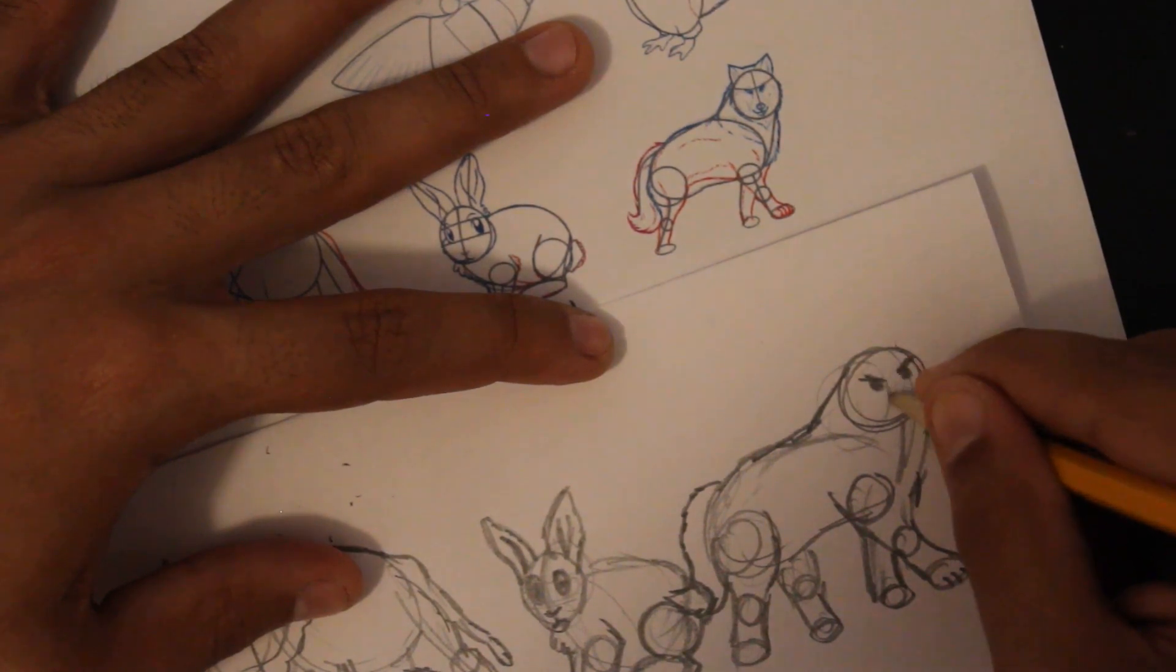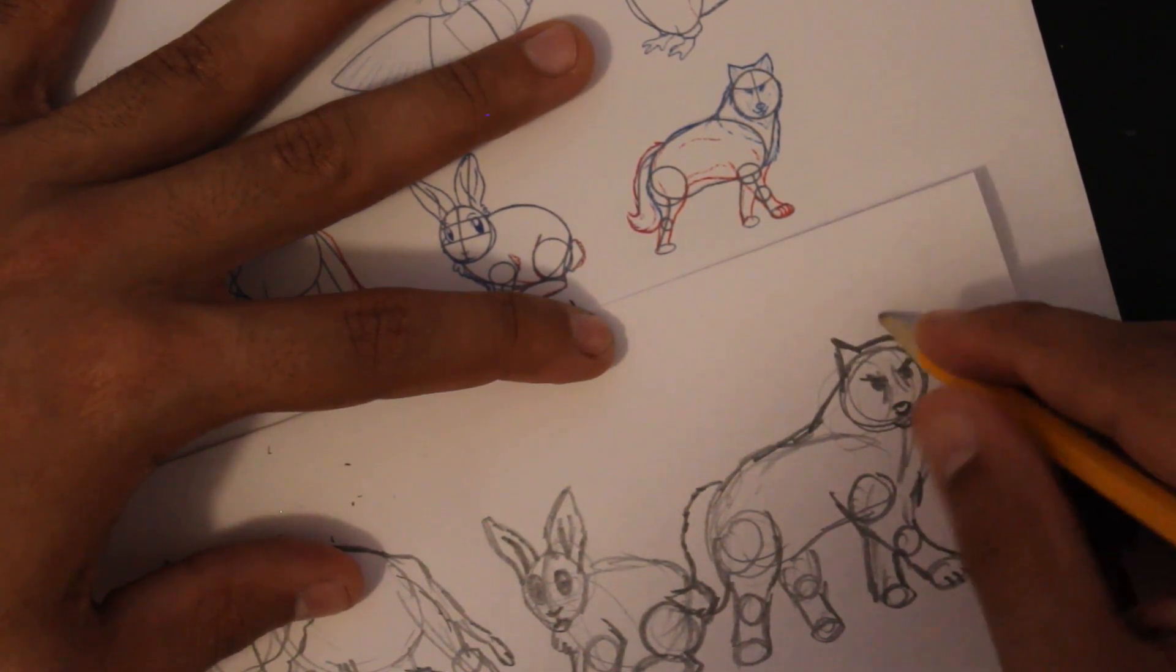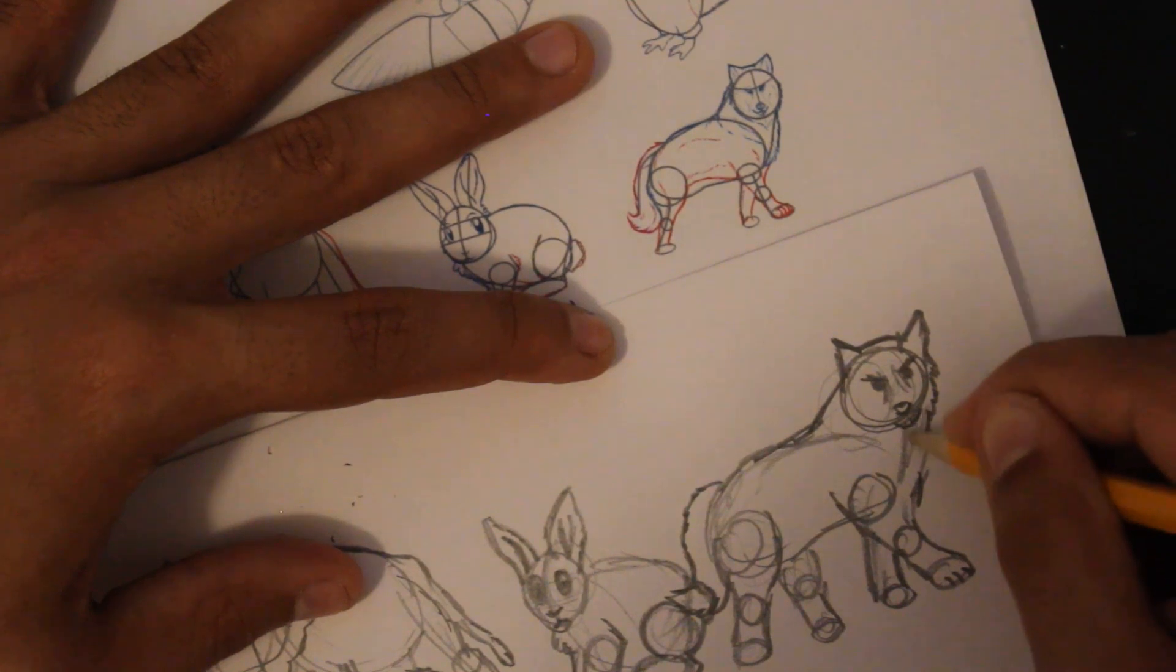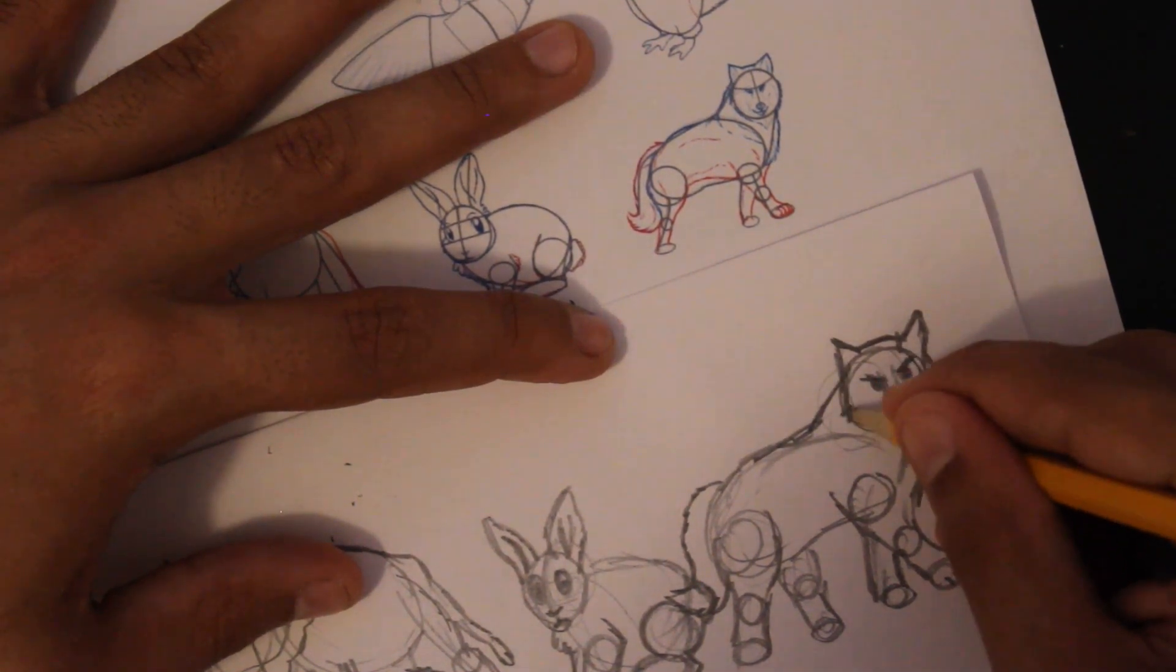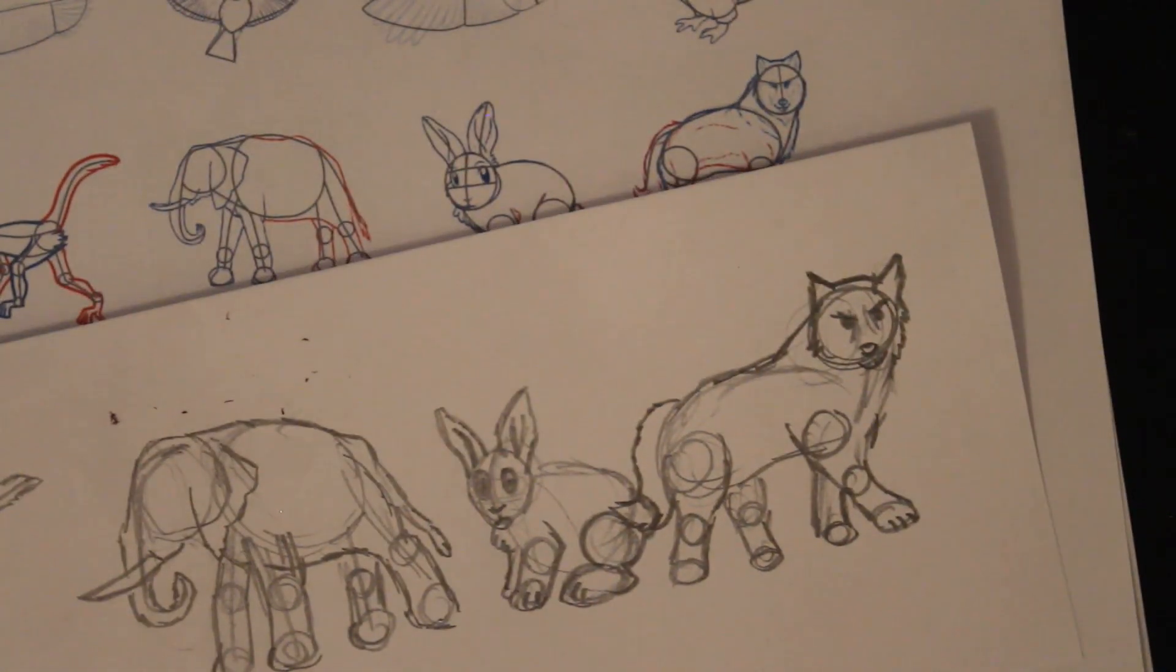And don't forget to add the tail. It's okay if it overlaps the rabbit a bit. Now the toughest part of the wolf is probably the face. I'll do something like that for the eyes. Doesn't help that my pencil is not sharpened. And let's give it some ears. And we're not going to worry about extreme detail today, just the basic idea on how to draw a wolf. That'll be good enough for the wolf. And that concludes the mammals.